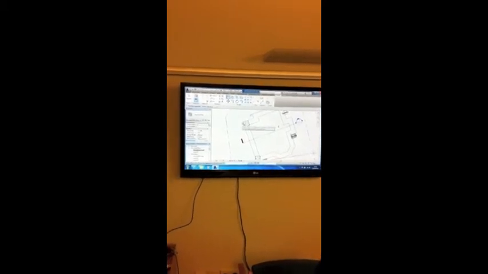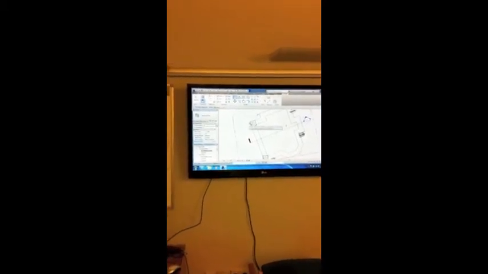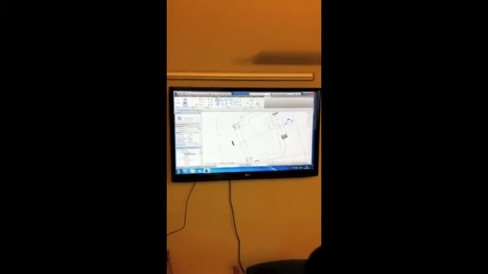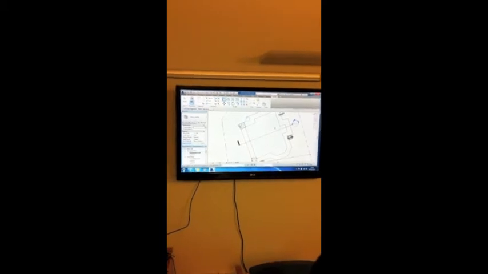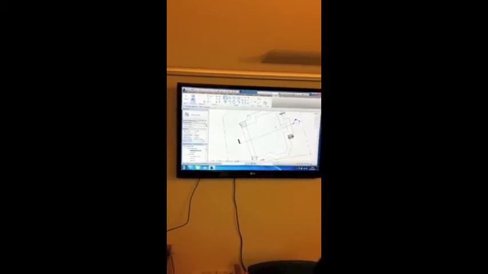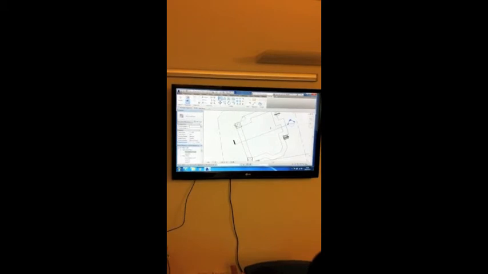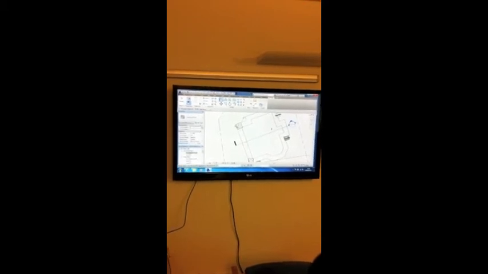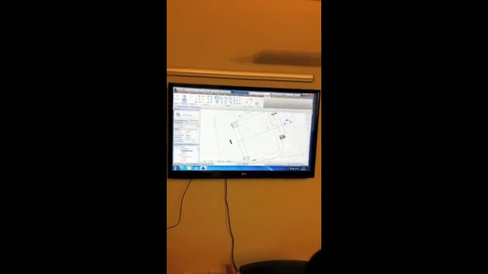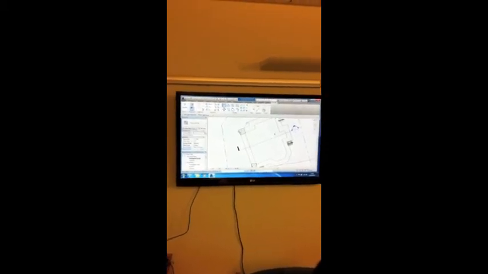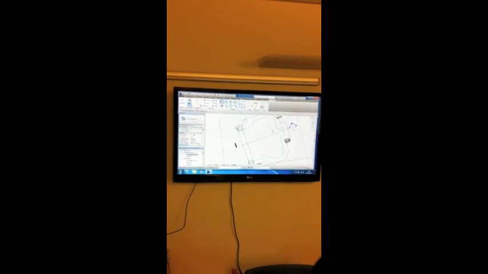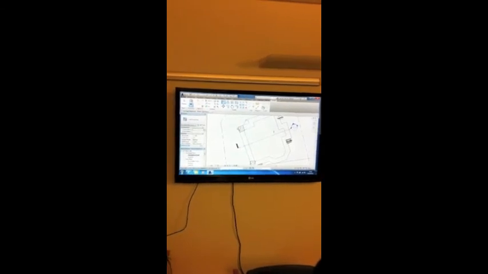Okay, so remember, when you're doing your alignments, you click on the thing that you're moving it to first of all, and then you click on the object that you want to move second. Okay, so we've now got that in the right position. So we know where it is horizontally.